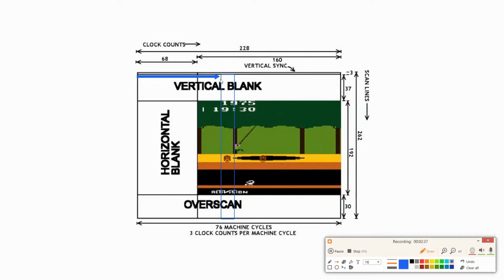So as soon as I hit over here, I'll say reset player 0, for example. This is going to be set as our location for player 0. And since by default our player 0 is already loaded to 0, nothing's going to draw over here. So we're drawing over here fine. The electron beam is not going to draw over here until we enable or set our player graphics or ball or whatsoever.